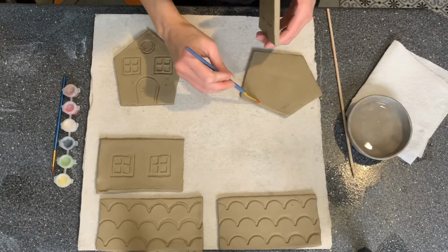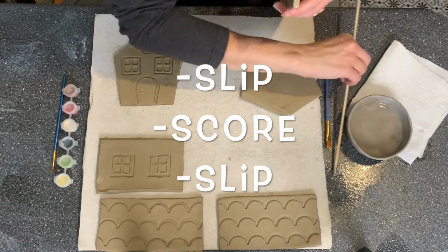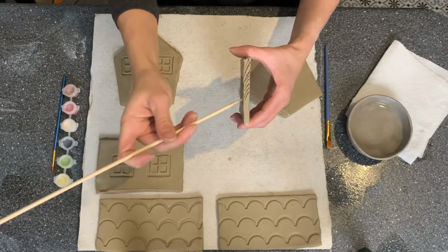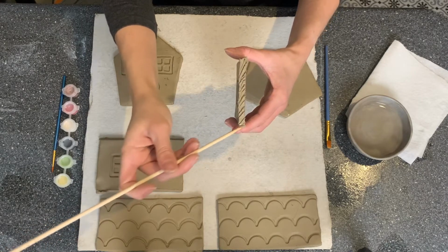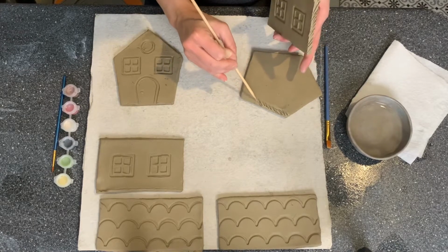And then you're going to have to score and slip. Since these are a little stiffer cookies, you're going to want to put water on both sides, then scrape them. Then you're going to want to add some more water. Wherever there is a joint where two pieces of clay meet, you have to score and slip it.